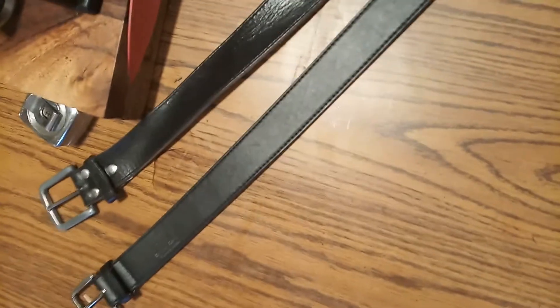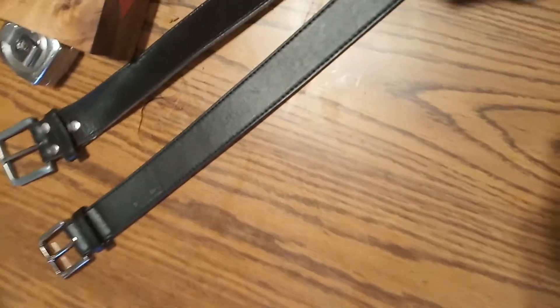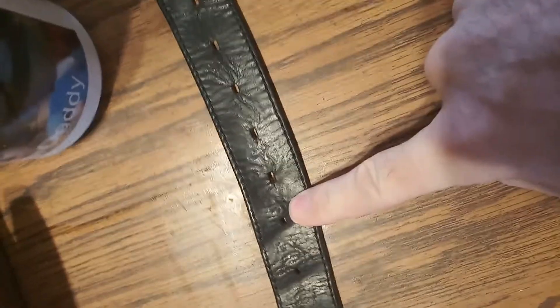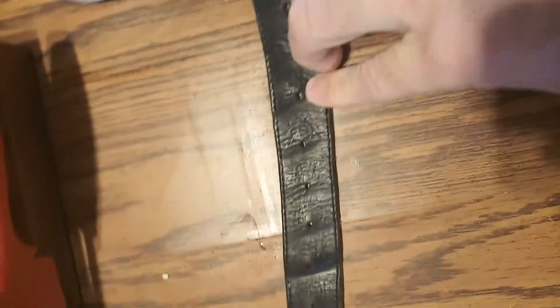Hi friends, I got a quick story to tell you about two belts. One year ago I was wearing this belt here, and as you can see, the lines show where this belt was most often worn. We're going to take it from this one right here — one year ago, I'd say that's the most common spot.